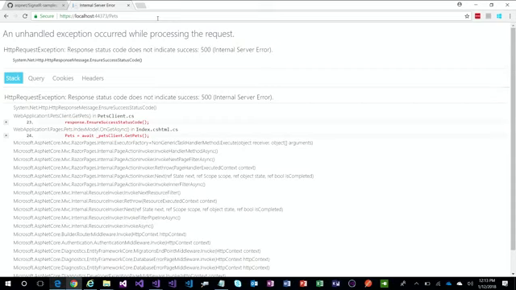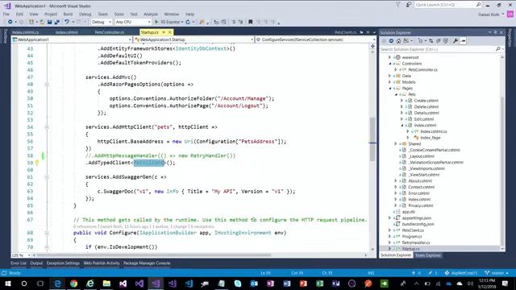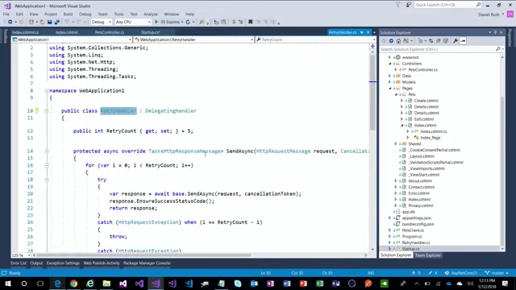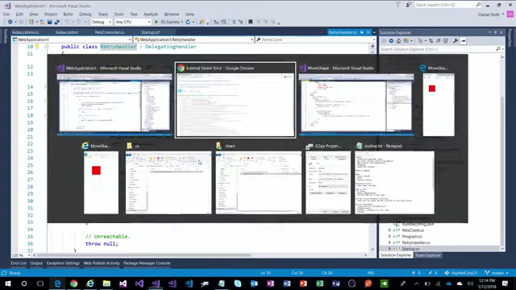It'd be a royal pain if everywhere in my app that I made an HTTP client call, I had to add that retry logic there. So to do that in a centralized way, in the startup class, I'm just going to add a message handler for my HTTP clients that adds a little retry handler. That's a simple little message handler that just tries 5 times and puts a little pause in between. So now all my HTTP clients get that retry logic. You can deal with these cross-cutting concerns in a centralized way.